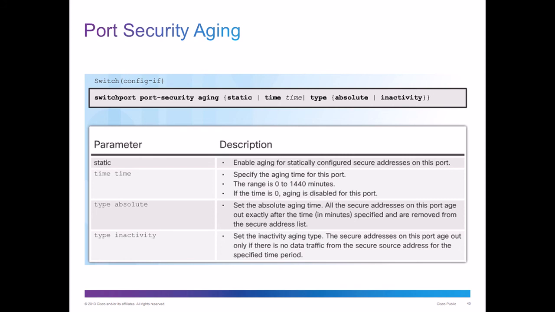You can write aging, then you write time, and then you write 10, for 10 minutes. So after 10 minutes, your MAC address is going to be erased. You probably want to do that because this way, if somebody floods your MAC addresses, it can be erased within 10 minutes and your switch is back to normal. If you write inactivity, if no data is coming in and out, you probably want to take them out anyway. So if there's no activity within 10 minutes, then you're out.